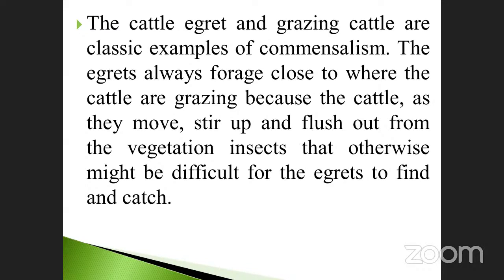J is denoted as dN/dt = rN. For S, the environmental resistance is (K - N)/K. So the formula is dN/dt = rN(K - N)/K, where K is the carrying capacity and N is the density of the population. These 2 graphs we already discussed. N is the population density.